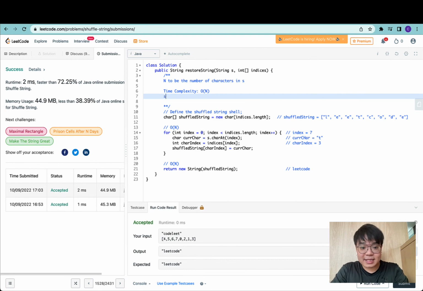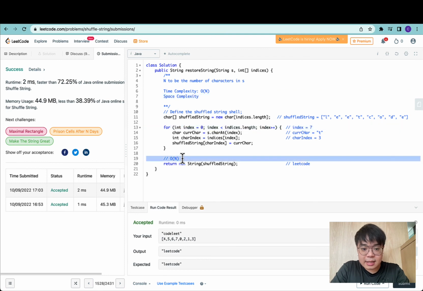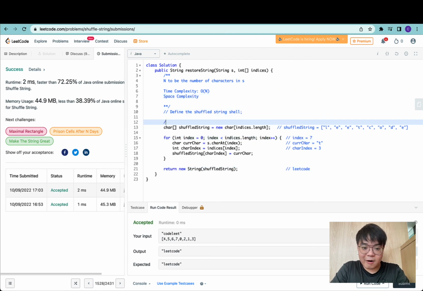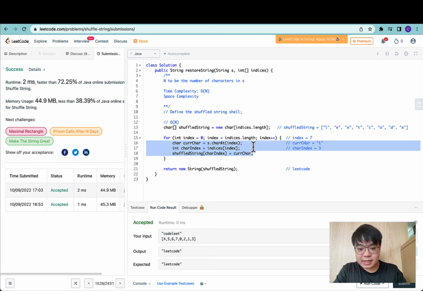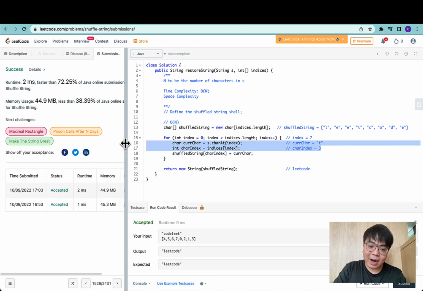For the space complexity, we are initializing a character array of the same size as S or indices, so it's going to be O(n). Each of these operations, specifically these two, would take up O(1) space, and we are reusing the same character and integer, so pretty much O(1).